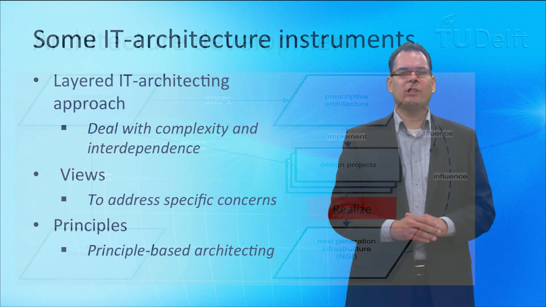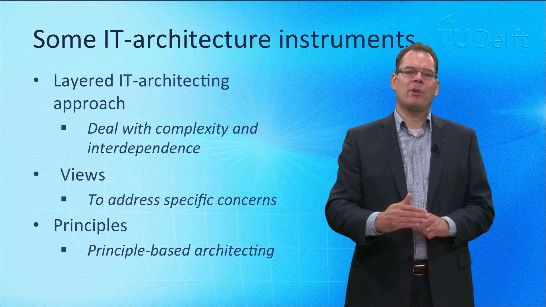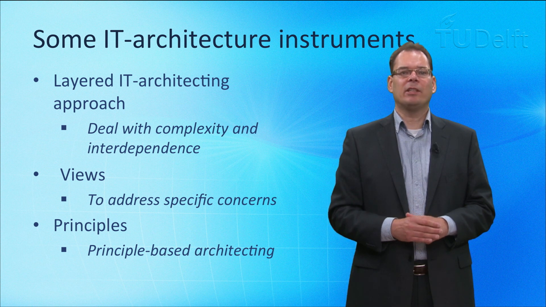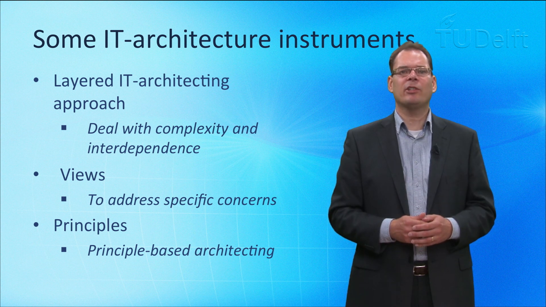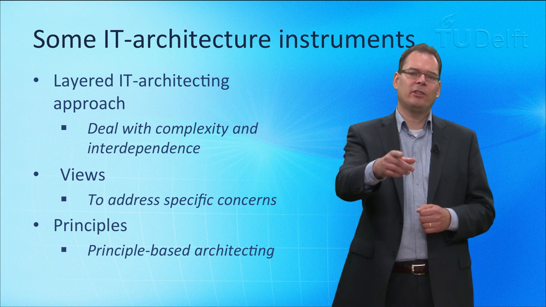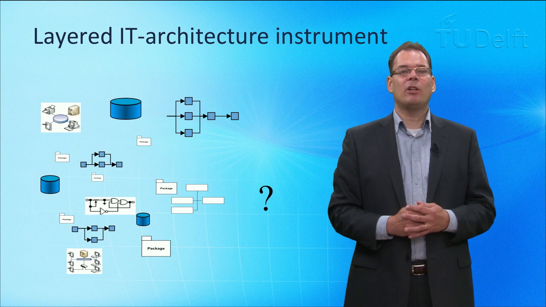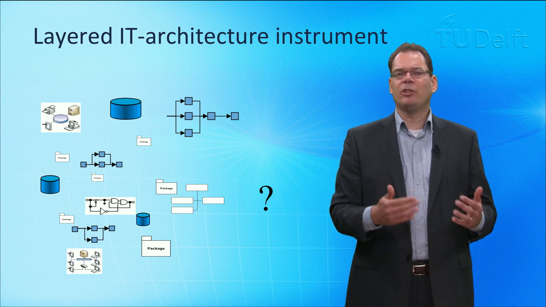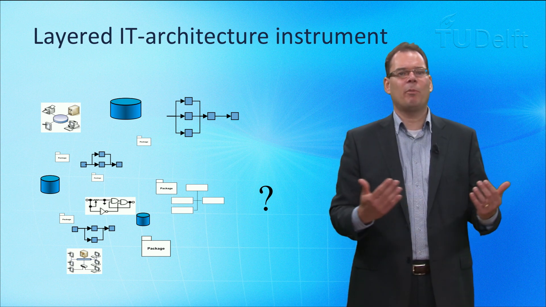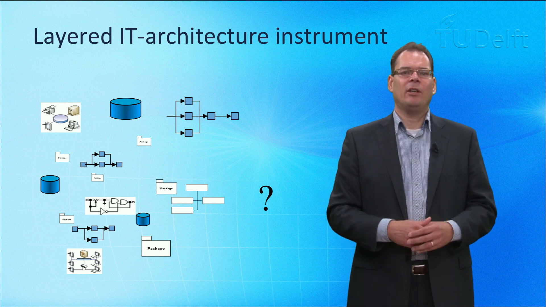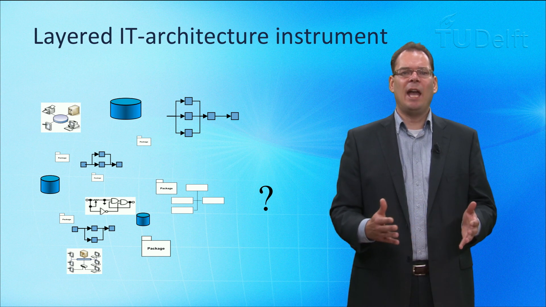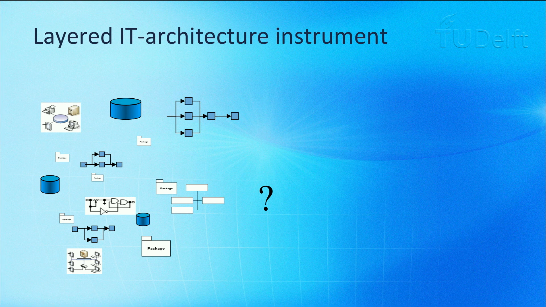I want to discuss layers or structures, views and principles. Layers are a way to deal with complexity. Views should ensure that important concerns like flexibility and security are addressed, and principles provide direction. We have software applications, modules, databases, operating systems, communication protocols, pieces of hardware and so on. As you can see on the left hand side, those elements are heterogeneous — it's hard to see any of those elements in this jungle. One way of dealing with this vast complexity is by introducing layers and organizing the elements using those layers.